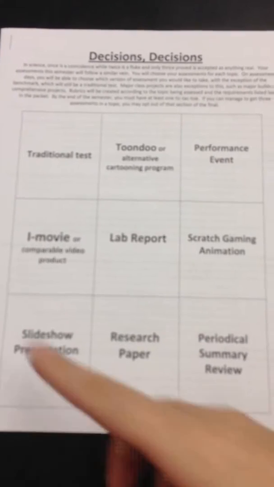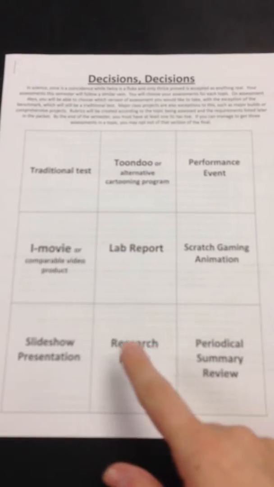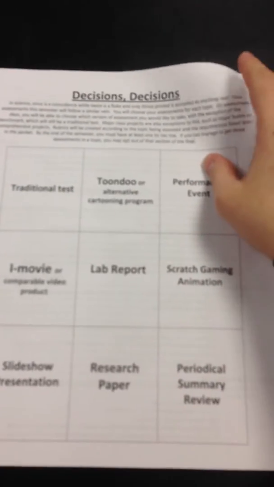I tried to organize my setup here so that each direction included something writing related, something out of the box, and then something technology related. And I was mildly successful, but this was my first go through. So each of these 9 things is an assessment, which means they all have the same weight in the gradebook as a test. Again, if you're assessing knowledge of a topic, it shouldn't matter how you're assessing that knowledge. So this piece of paper is in the front of my classroom in a basket along with the rest of the rubrics. So if the kids lose it, they can grab another one. They don't have to bug me.